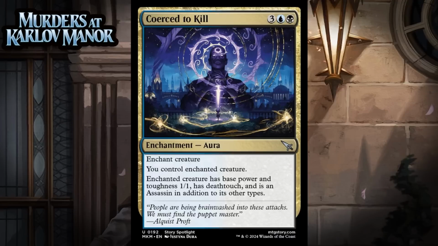Next up, it's Coerced to Kill, which for 3 generic, a blue and a black, is an uncommon enchantment aura with enchant creature. You control enchanted creature. Enchanted creature has base power and toughness 1/1, has deathtouch, and it's an Assassin in addition to its other types.